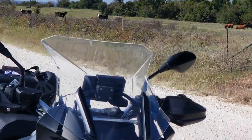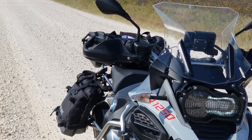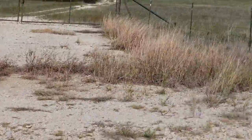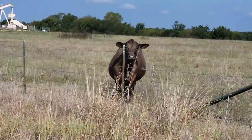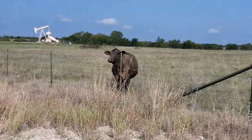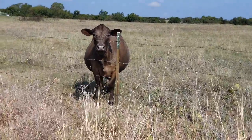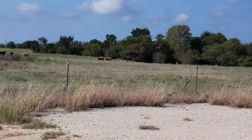I will drop a pin on this place. This is just gorgeous. On the way to Senjo, and it's got a lot of uphills and stuff. So from 697, you can actually take a loop and come back here. Hey, buddy. Hey, cow. How's it going? I'm sorry, I don't have any stuff to give you, buddy. Hello. There you go. This gorgeous place here.